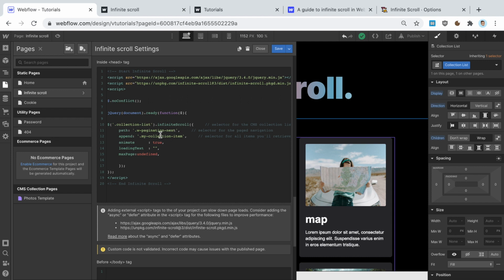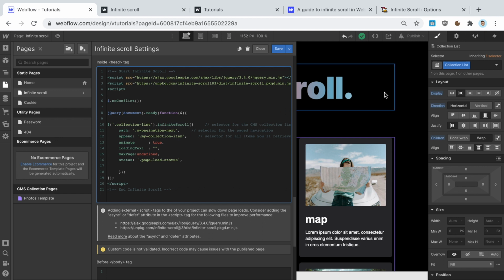So these are the options from that plugin. Any new option you need to add, it has the space where you're able to add more. So you can paste it here. Make sure to add a comma here, because when you're going to add more of those, you're going to need to have a comma here. And now this is going to enable a page load status. So the plugin will look for the class that has page load status and use that to show different statuses.